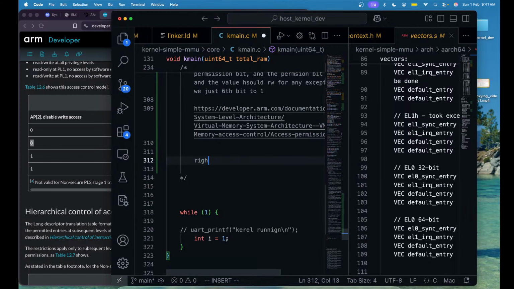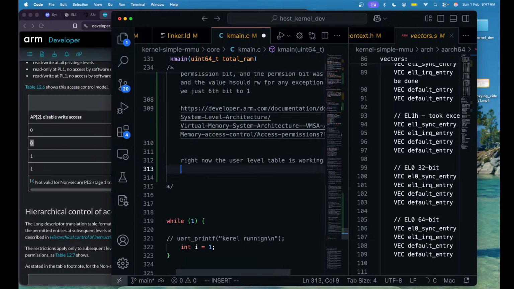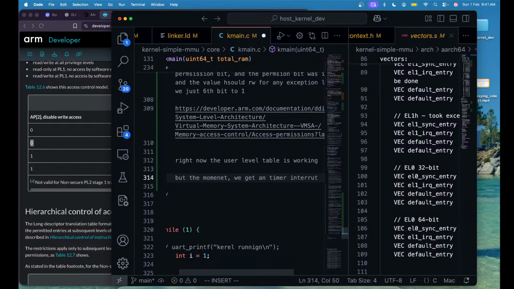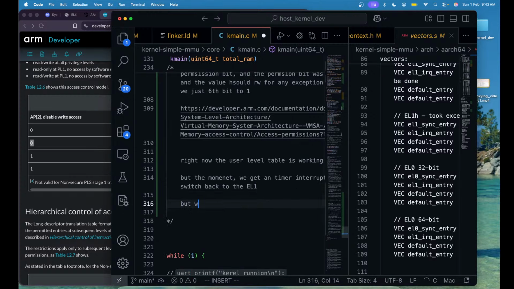Right now the user level table is working, but the moment we get a timer interrupt, we have to switch back to EL1.